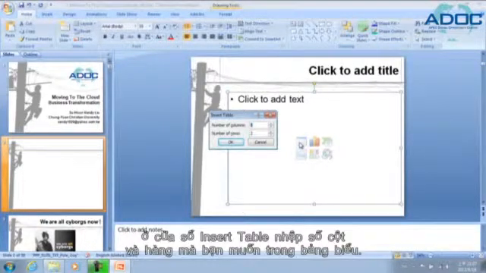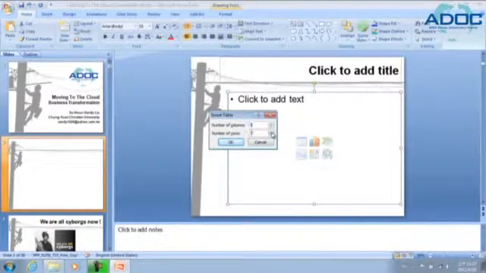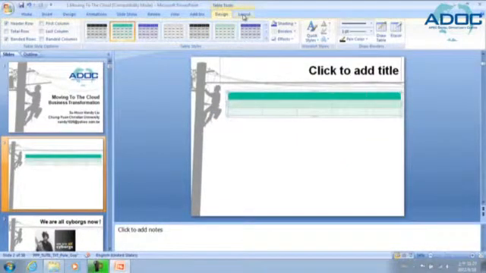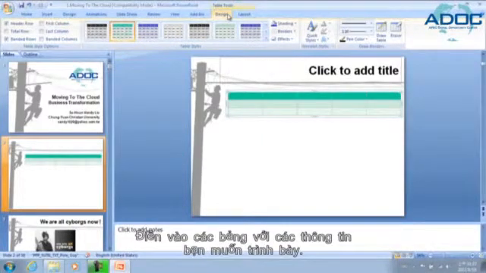In the Insert Table window, enter the number of columns and rows you want in the table. Click OK to create the table and gain access to the Table Tools section of the ribbon. Fill in the table with the information you want to present.